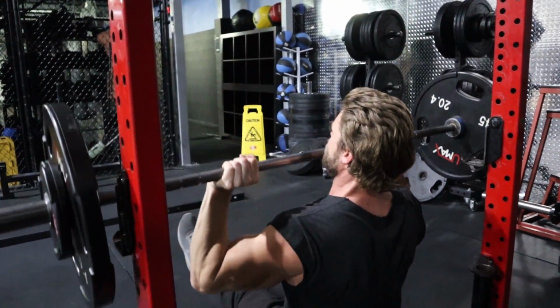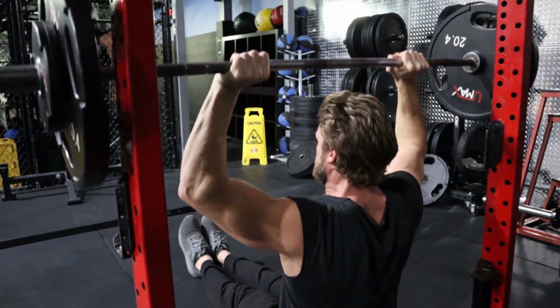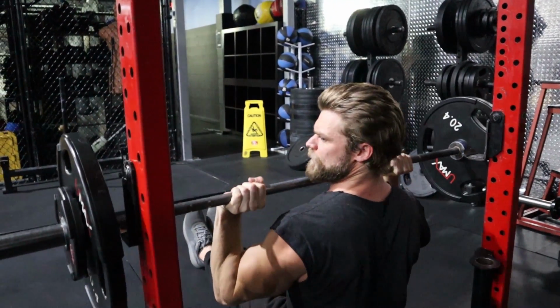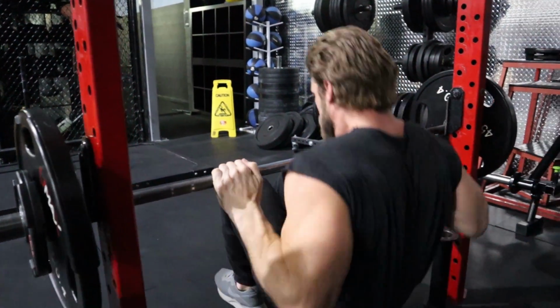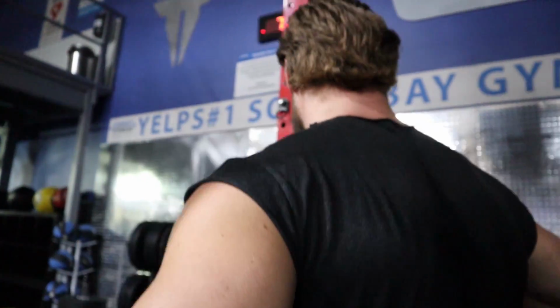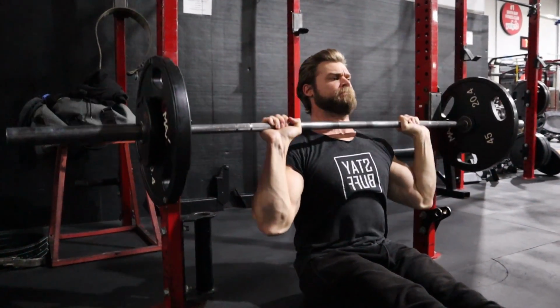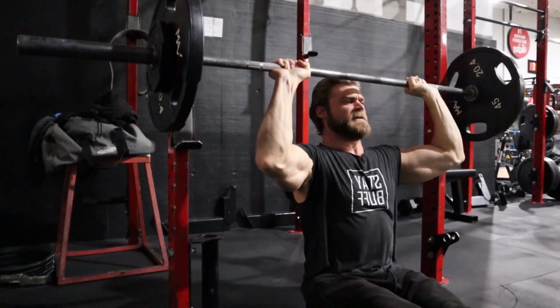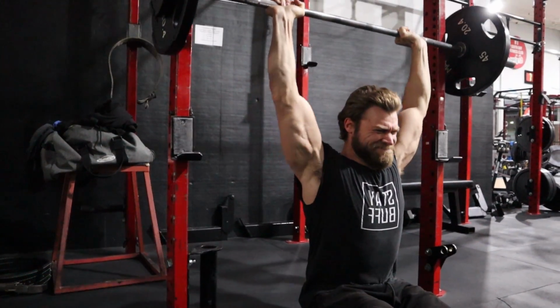With this one, it's going to be the seated position, and a few things you want to consider when performing this is you're going to be sitting back on your hamstrings to get that proper positioning and also a nice upright torso. To make it that much harder, there's really going to be no lower body movement. It's really just going to be all in the core to stabilize that position, and of course all in the shoulders as well.